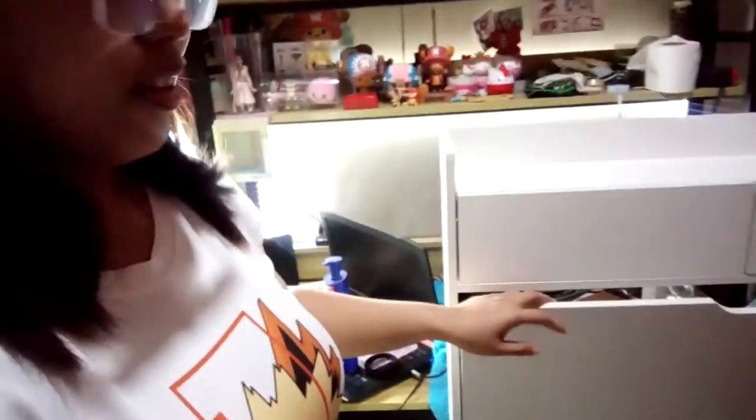Mag-arrange ng wig for day 2. Yay! Hello, it's day 2 and we are going to organize my wigs for today. So, ayun nga. Nung day 1, first day, na-assemble na natin si cabinet organizer. Originally, siya ay shoe cabinet. But yeah, I thought of using it to store other things other than the shoes.